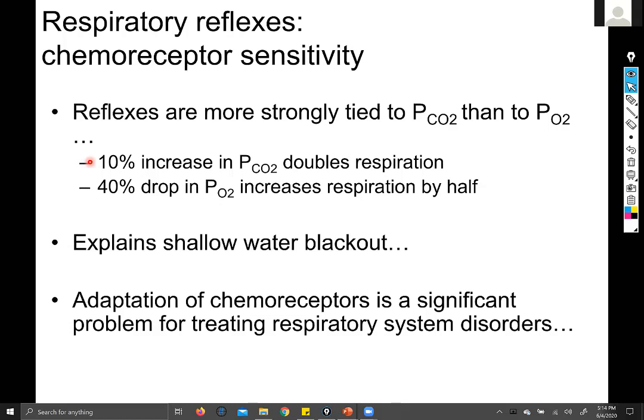All right. So shallow water blackout is something that is good to be aware of. This is an underwater faint during lack of oxygen to the brain. So that's obviously really dangerous, right? Because if there's any place you don't want to pass out, underwater is probably pretty high on the list. This is due to lack of oxygen, obviously, from holding your breath for long periods of time.